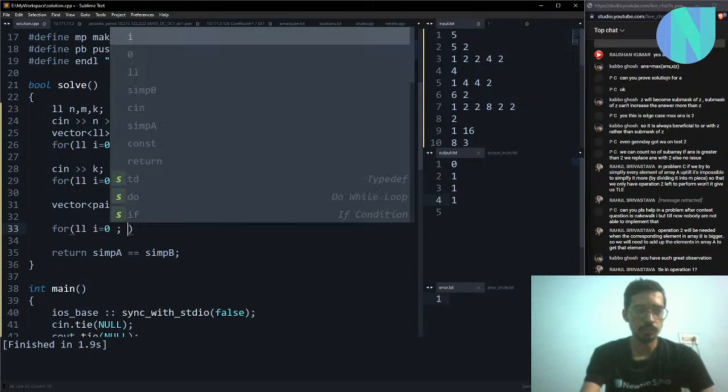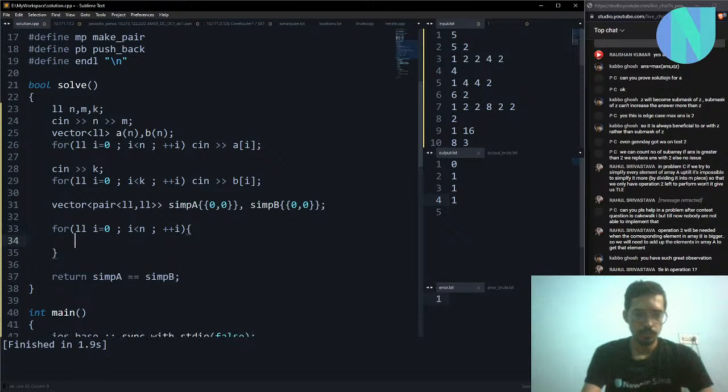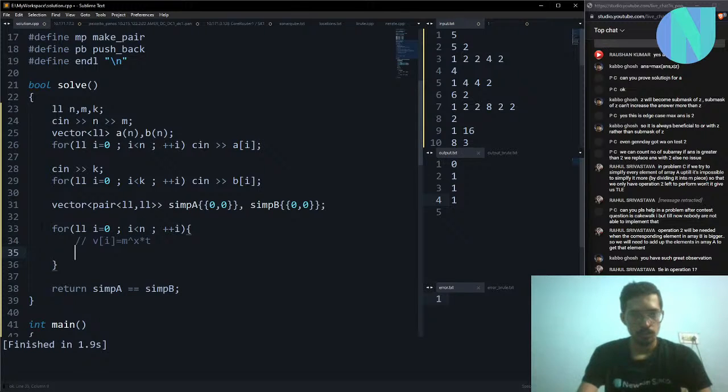So for long long i equal to 0, i less than n, plus plus i, my current element will be something like m power x. First I will form m power x entries. I need to compute this m power x.